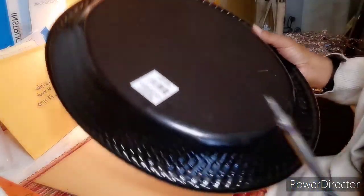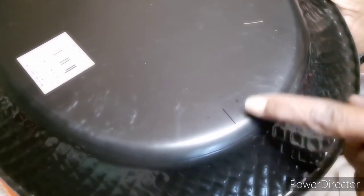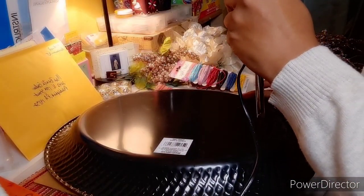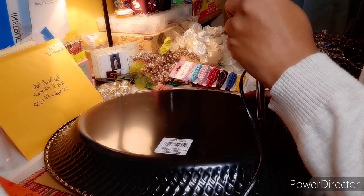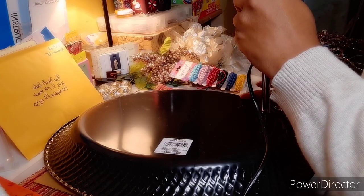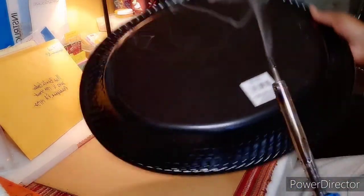Okay, I've already measured out where I'm going to put the holes. Can you see the line right there and those two dots? This line is the middle of the whole tray. This is a half inch on either side of that line. So that's how I determine where to put the holes. All right, and there you have it.